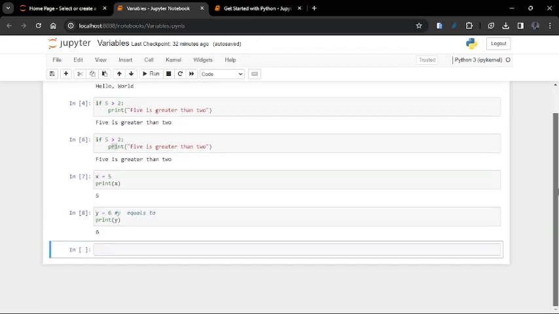So to give out some exercises, try them out. I'll be sharing the notebooks with questions. Try them out. You cannot learn by viewing, but you have to try them yourself.